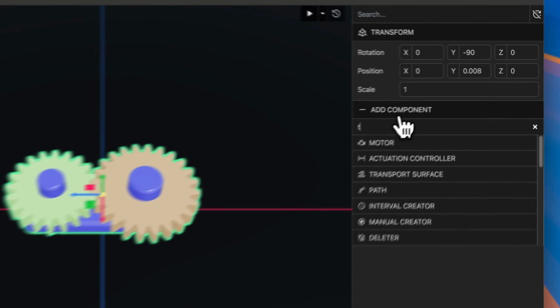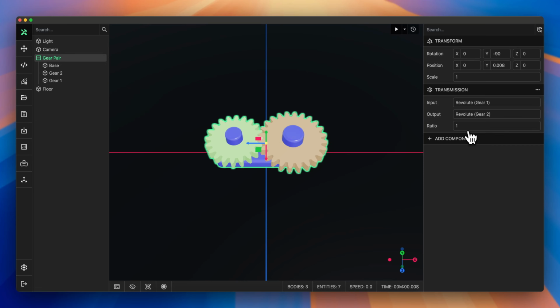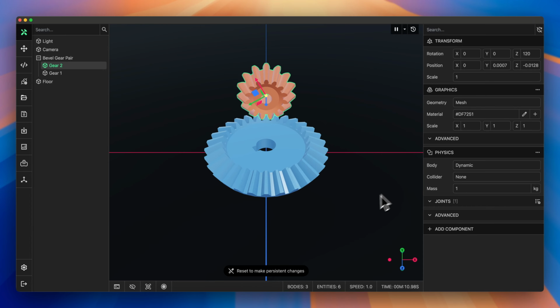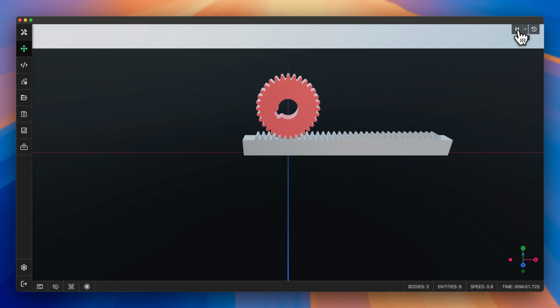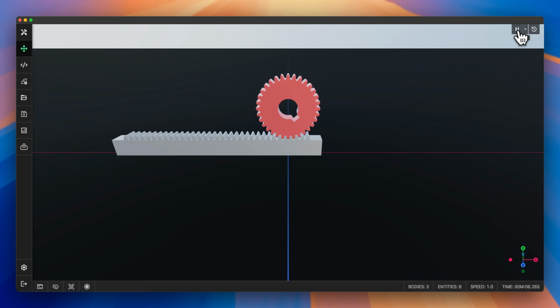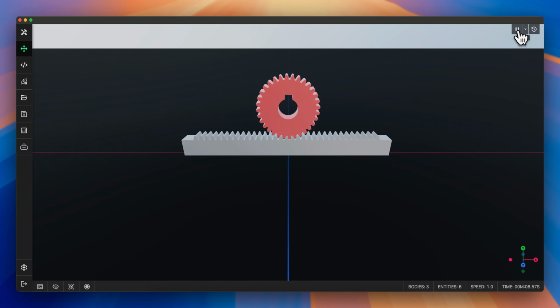In this next example, I'll demonstrate how we can use the transmission component to simulate two simple gears. Here, the gear ratio is defined as the ratio between the number of teeth of the two gears. And that's all there is to it. One important thing to mention is that, with this approach, you no longer need to add physics colliders to the body of the specified entity. Since it is solved as part of the system of constraint equations, it makes simulating things like gears and rack and pinion mechanisms way more computationally efficient.